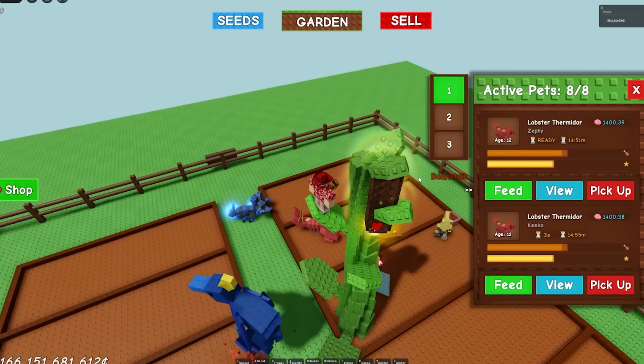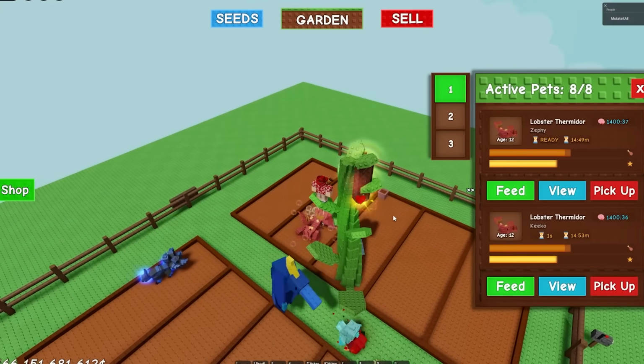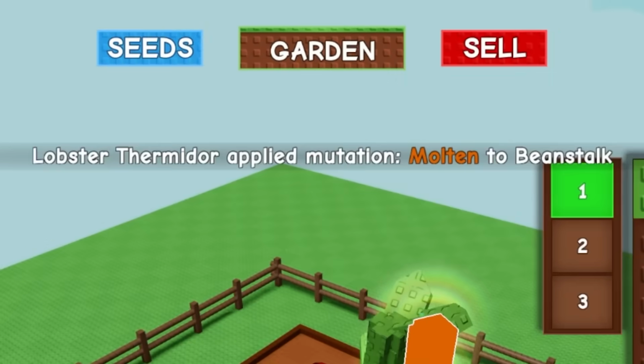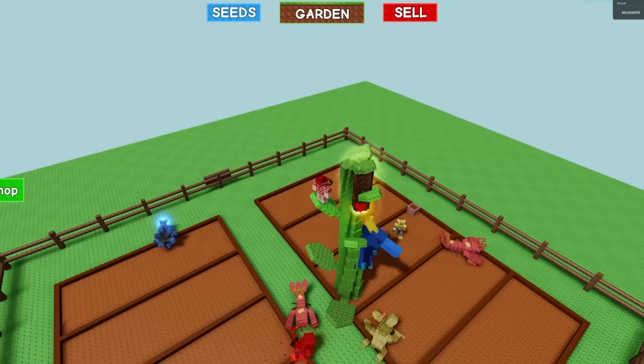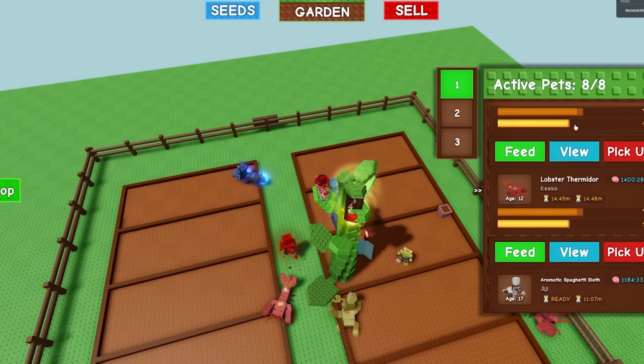All right, come on guys, apply molten. Just let's get that done. You know, it's pretty easy. Come on. Oh, look at that. First try. We got molten to the beanstalk. Thank you for making it so easy. You just got to ask nicely, I guess, and they will do their thing.